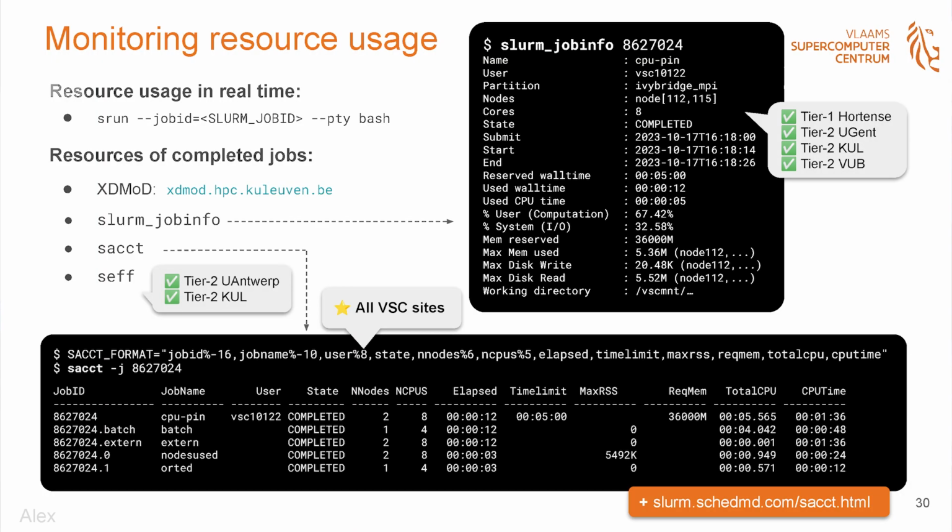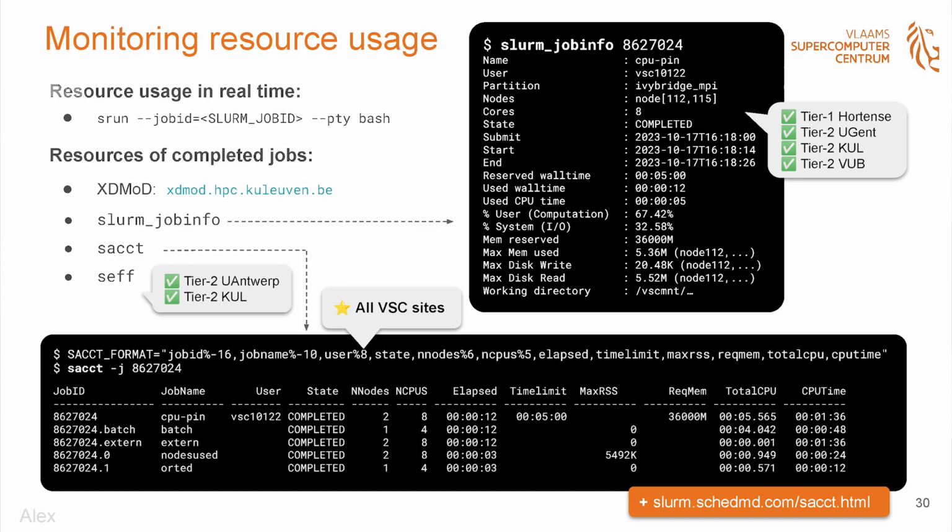Finally, to monitor how much memory was used, how much compute CPU power was used, there are different tools. At all times, when a job is running, you can actually open an interactive session into the environment of the job with that srun command that should work in all clusters in the VSC. And then you will get an interactive shell in the environment of the job, and then you can just use any Linux command to actually check resources like top, htop, and all these variants. Also in Nick's demo, we have a web platform where the resources used by jobs are logged. And there are different commands that you can use in the Linux terminal of the system to actually monitor how much resources were used by jobs that have already finished. So all these 3 different options are for jobs that have already completed.